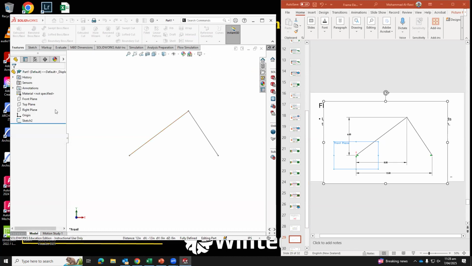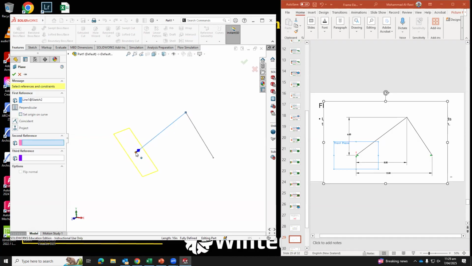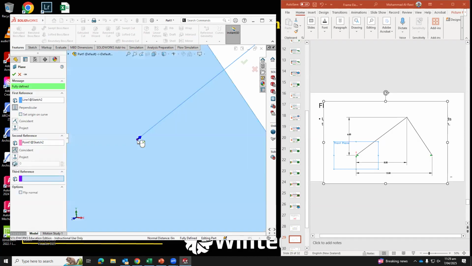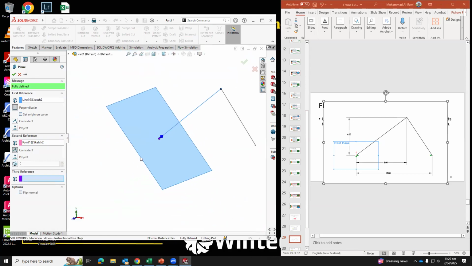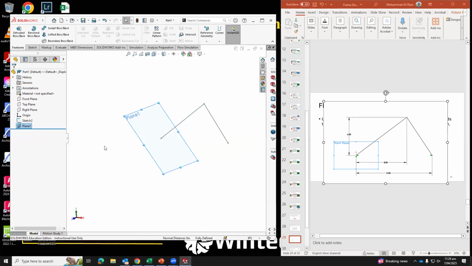I'll repeat this step because maybe I jumped very quickly. Features, you go to reference geometry. Under reference geometry, what you want to reference is that line. That's the first thing we select. Make it perpendicular. You click on perpendicular. You can see it selected that perpendicular. You select that point. That will tell you where your plane is now allocated. You click OK. It's created Plane 1, technically perpendicular.